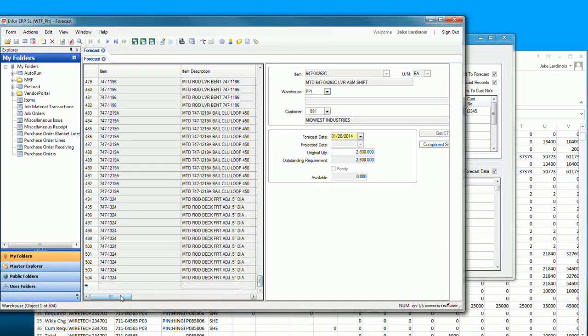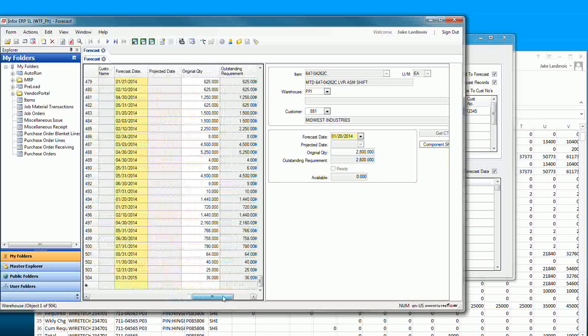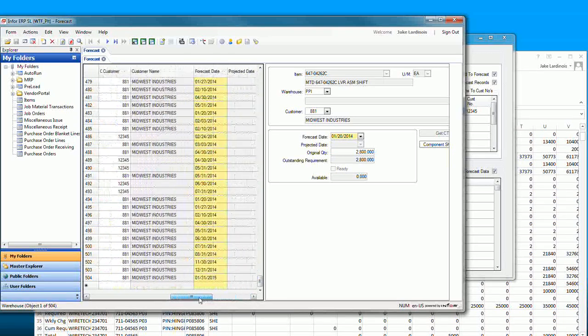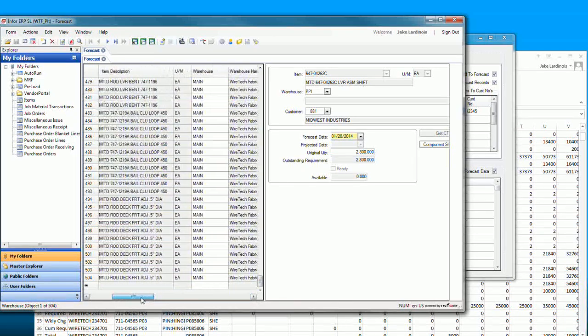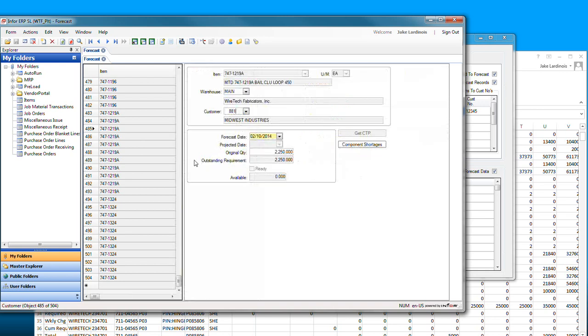Okay, and all of these are for customer 881. 881, 881, and they're all formatted correctly, and everything works as it should.